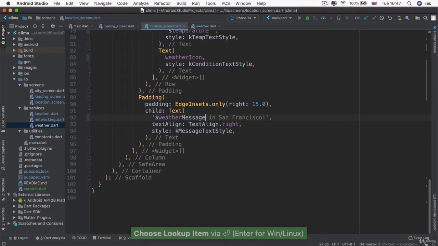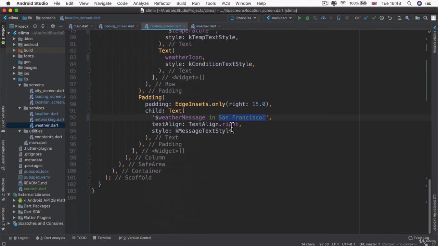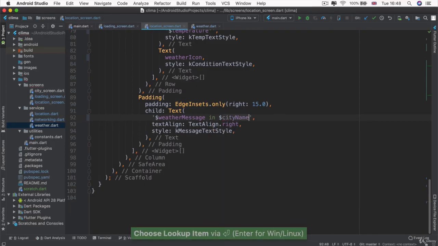So it's going to start out with that $ sign. And then the second part is going to be from our city name. So we can replace that part with the city name property. So we're going to add another $ sign. We're going to add our city name. And you can keep the exclamation mark or take it out depending on how enthusiastic you feel.